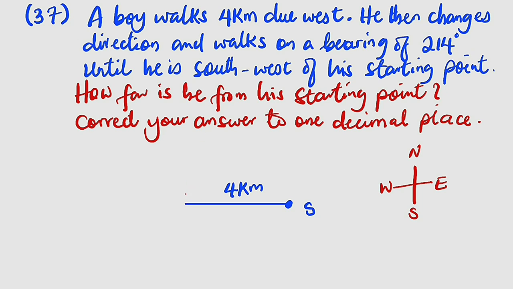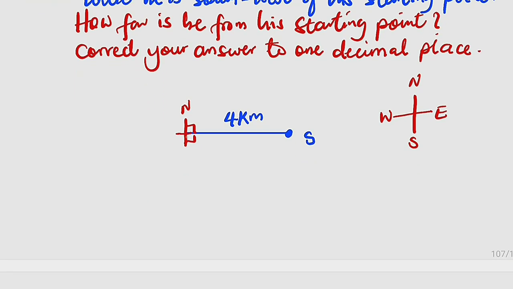So let me draw 4 cardinal points here. This is the north, this is the south, right? And this is the east, this is the west. But I don't need to write east and west. Let me remove them. But remember that this bearing is always calculated from the north. So you have to start from here down to 214 degrees. But remember that this is 90, this is another 90, making 180. So from 180, if you're heading to 214, you need 34 extra. So that 34 will have to be situated somewhere here.